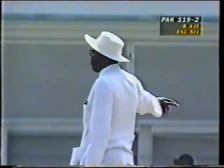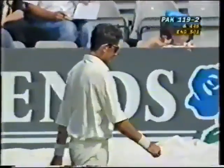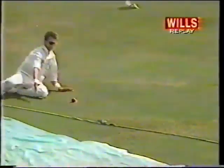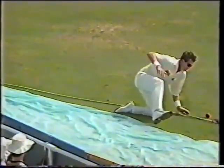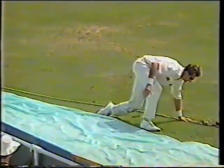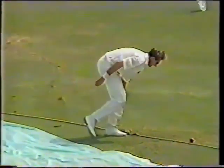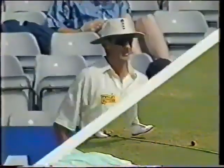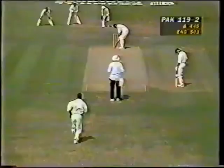Well, nearly a very good piece of fielding from Caddick. He's just pushed it onto the rope, though. That's 4 more for Inzamam. Excellent effort from Andrew Caddick in the middle of a spell of bowling. And all of the England fast bowlers have been most impressive in the way they've thrown themselves around the outfield. There's plenty would argue that it's probably not what they should be up to, frankly. Only 4 fast bowlers picked. They don't want them breaking down.